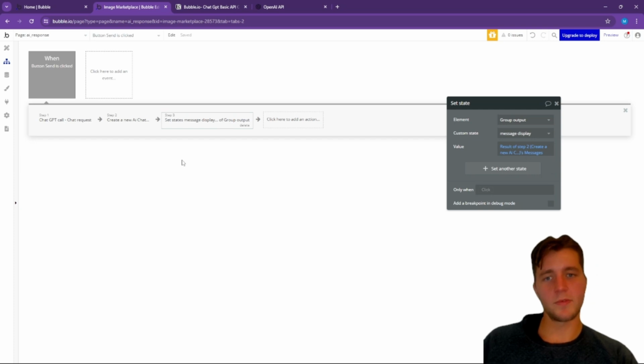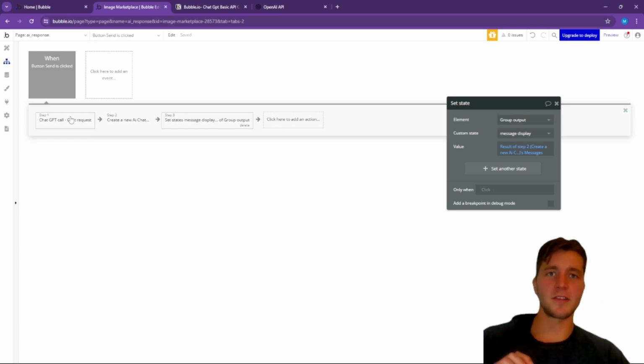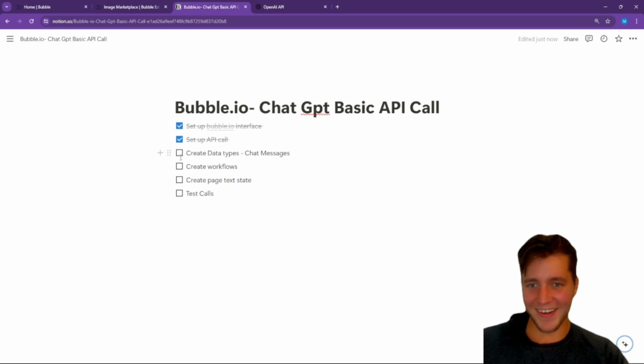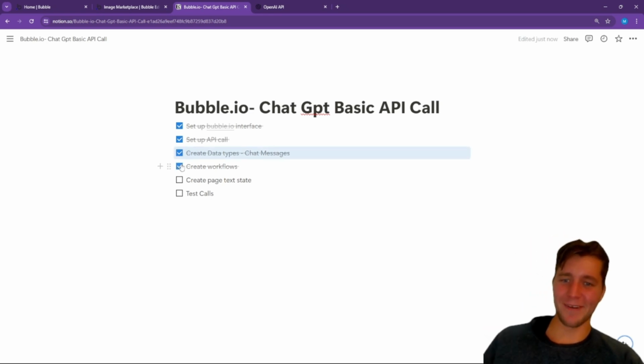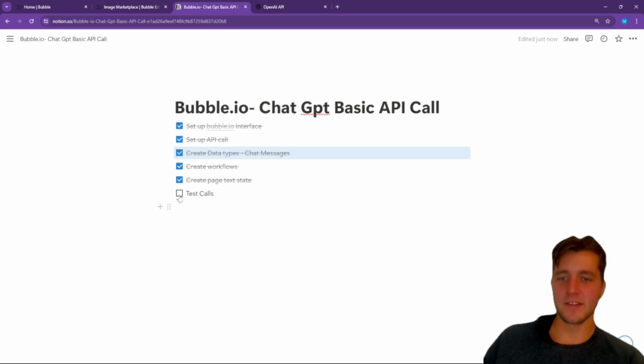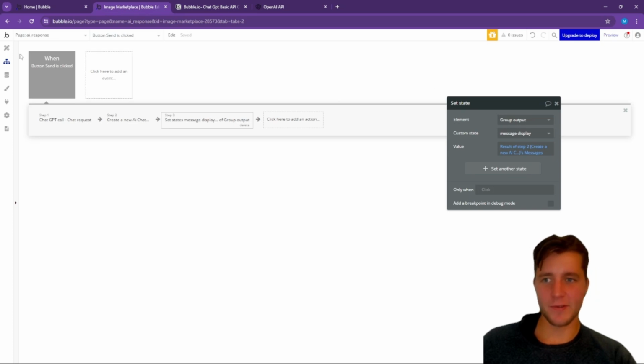Messages, cool. So now it's going to send a request, create something new, and then display that data on the front of the page. So we've now created our data types, our workflows, and the page text state. All we need to do now is test the calls and see if it's working.